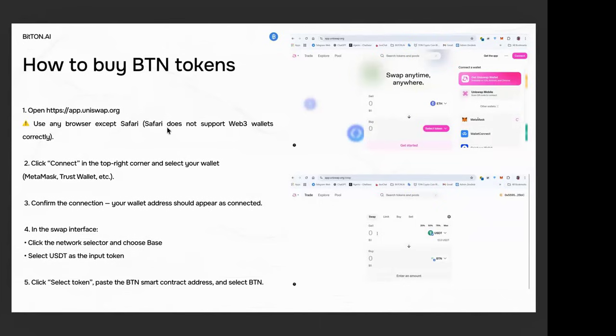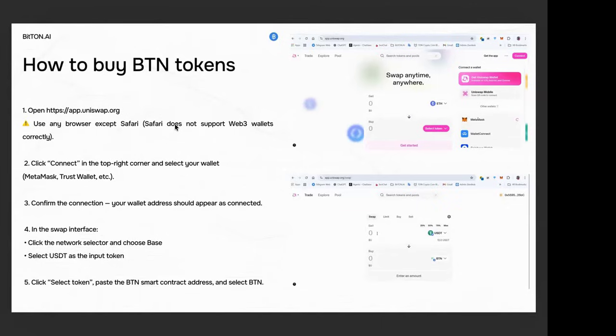Because of the closed architecture of Safari, Web3 wallet connections sometimes don't work correctly. It's a lot of cases actually, with the caches. So it's not recommended to use Safari, but all others, no problem.